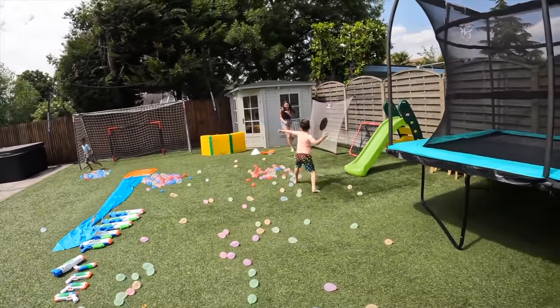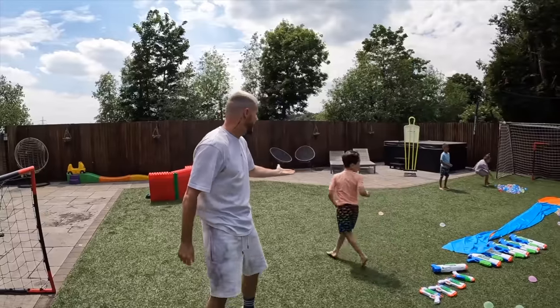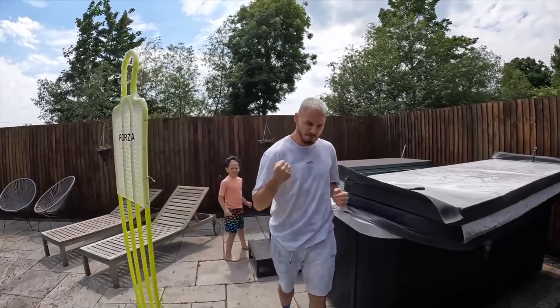Oh my gosh, this is crazy. Right off, right off. Slow down, you haven't started yet. Benny, give me some skin. Who wants to go in the hot tub before we get started? Yeah! Muscle man, look at the muscles.